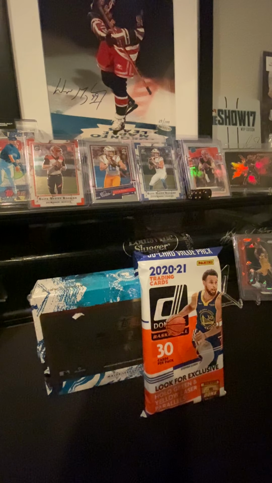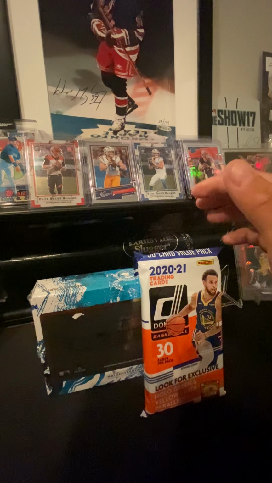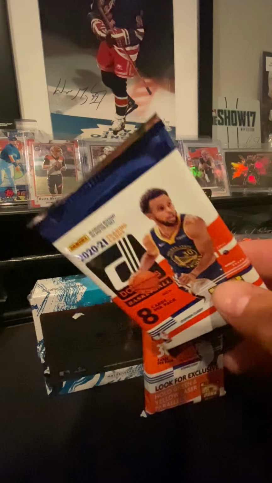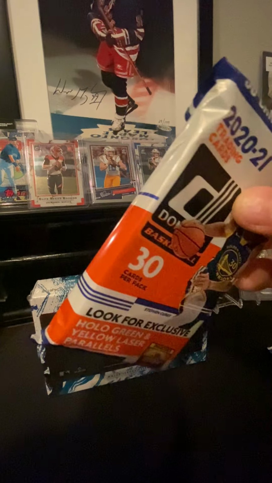It's Joe here. I'm with my son. We're going to open up some cards today. Just kind of going through our stock and ripping stuff today. So, got some more packs. Donruss 2021. Got the jumbo pack here. We're going to open up one of these.